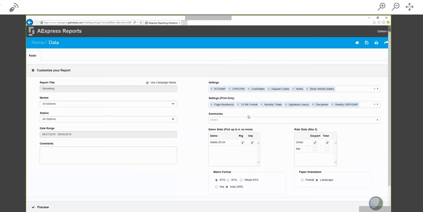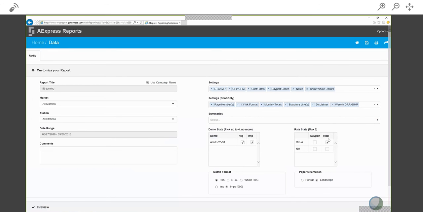I have the radio button up here showing me just radio. I'm going to leave it with what I have at the moment, but I do want to let you know that yes, you can control ratings versus impressions, or both, whichever one you want. Perhaps for your local direct clients, and this also goes for TV. Right now, with the rates, I'm saying show me all the rates on every daypart line and the total. However, you could also say, I just want the total. I don't want to show each individual rate.